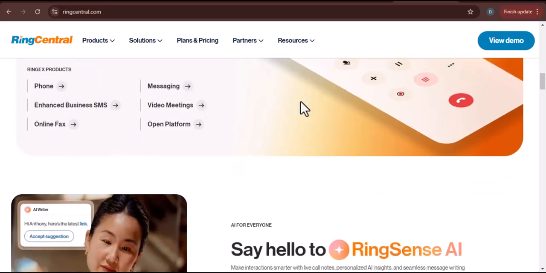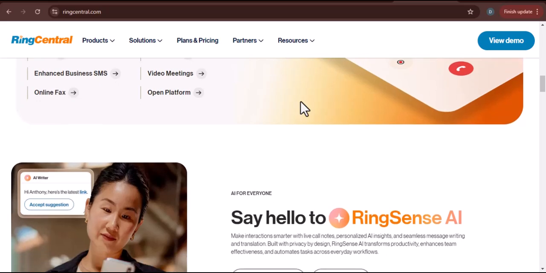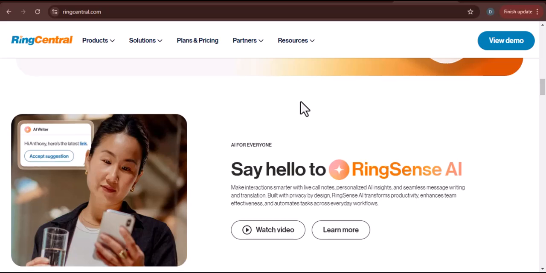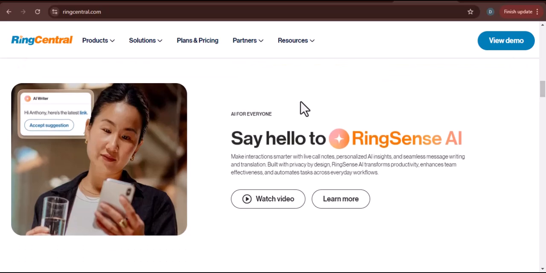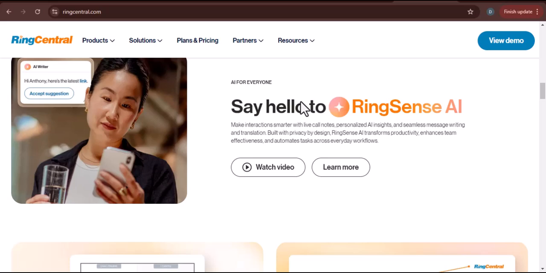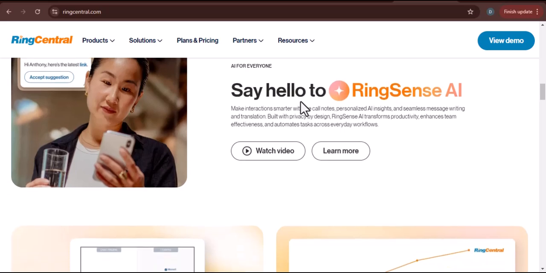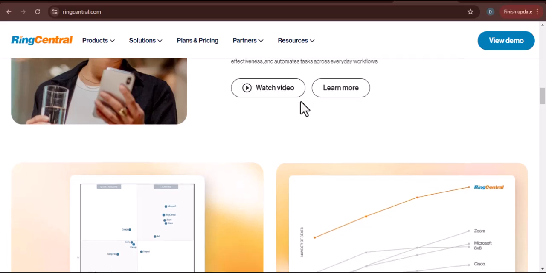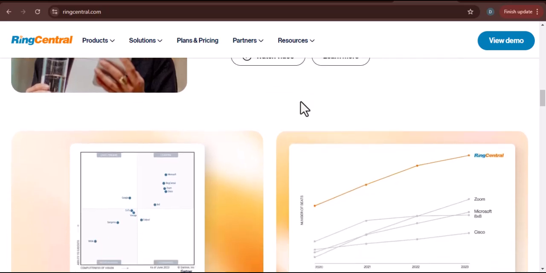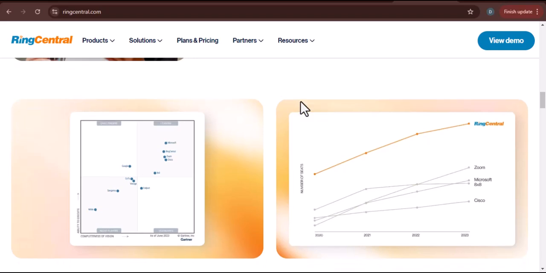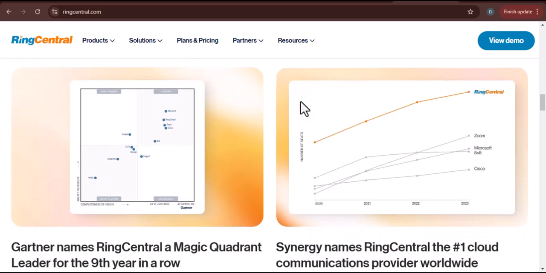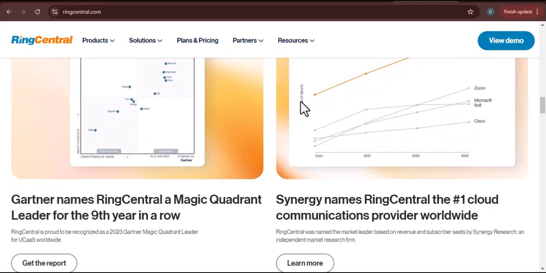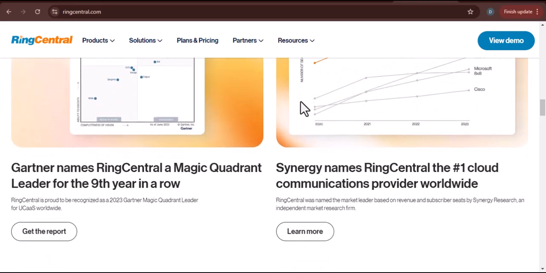Then, for administrators and sometimes even individual users depending on their permissions, there's a security PIN or account PIN. This is often used for higher-level account management tasks, like contacting RingCentral support for sensitive inquiries or making significant changes to your service. While they both serve a similar purpose of authentication, their application differs. So, how do you track down these crucial numbers? Let's break it down, starting with the most common scenario, your voicemail PIN.